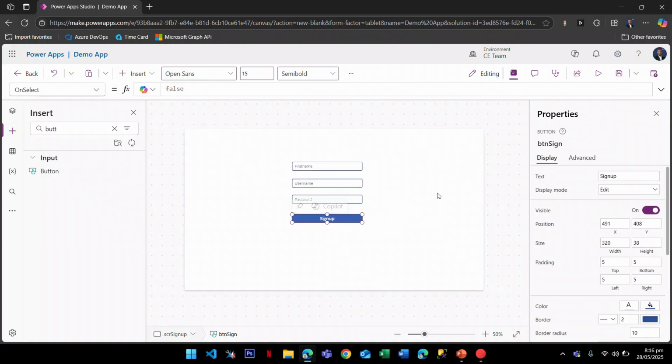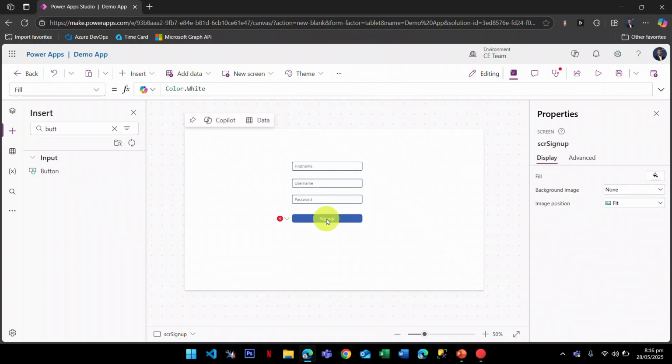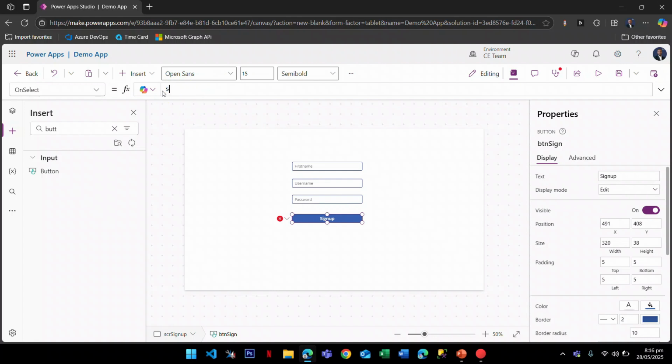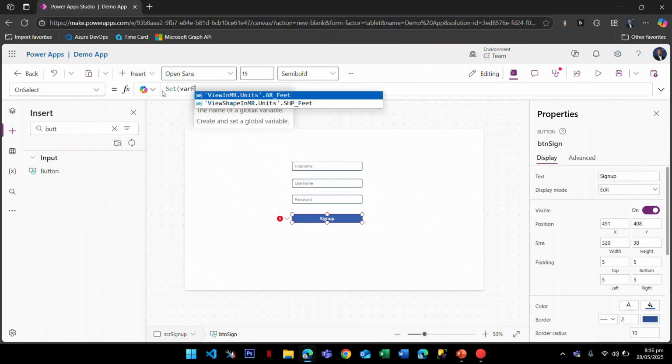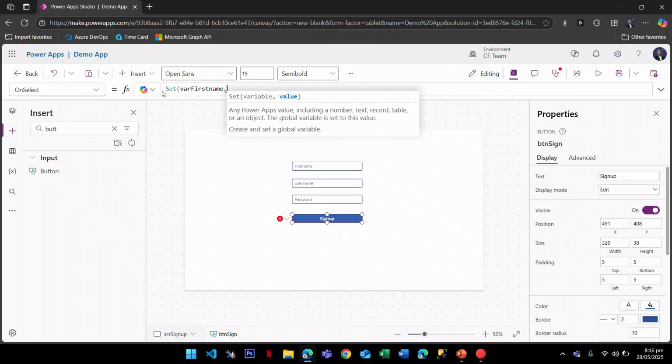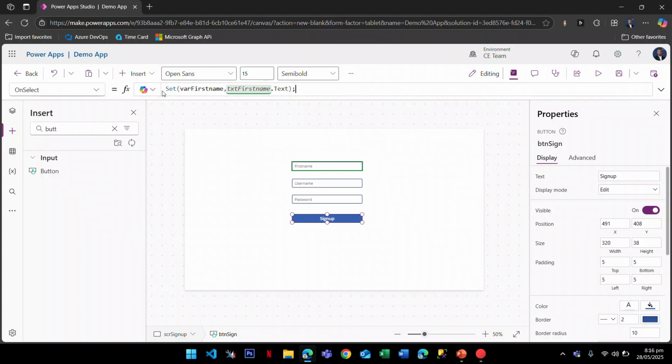So we will create some variables here. We'll say set. These variables will store the information that the user will enter in these fields. Set variable name, we'll say var first name, comma, let's ask for the value, we get it from txt first name dot text, close, put a semicolon.